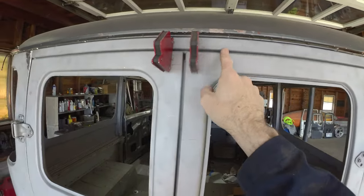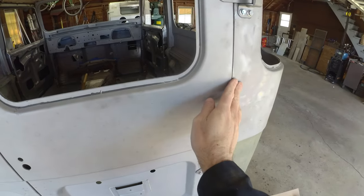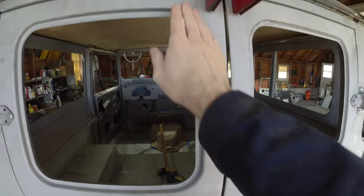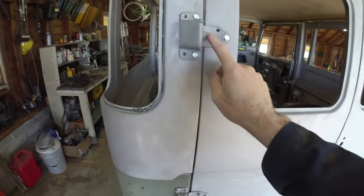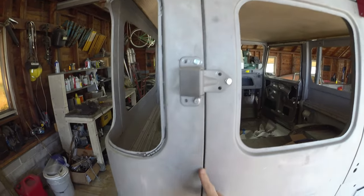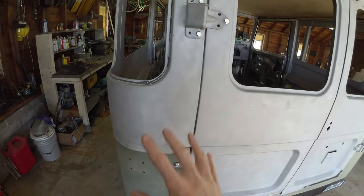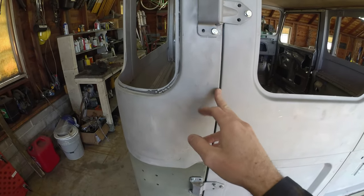This sits pretty even. This is in just a little bit, but this is out just a little bit, interesting. So I think there's a little bit of flex in my door too. This side runs pretty good, kind of pretty even across the top. Pretty good around here again, kind of the hard top wants to sit out just a smidge. But kind of the seam all along is pretty decent. The nice thing on this side is the spare tire sits here, so it's a little less noticeable if you've got some panel gap quirks.